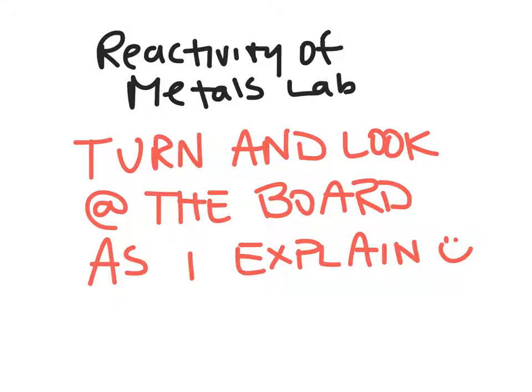tying the scientific principle back to your claim. So since you're referencing the periodic table, describe where magnesium is, describe where zinc is, and describe where aluminum is on the periodic table, and tie it back to that pattern for reactivity. Does it reflect the pattern of reactivity? So take 1 to 2 sentences to describe where these metals are on the periodic table, and then how that relates to the pattern of reactivity that we know.